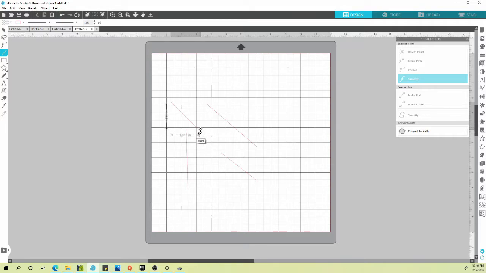Again, if you let go of Shift, it's going to be a rough guess. 45 degrees locking Shift, or again, horizontal. And that works all the way around 45 degrees at a time. So holding Shift will lock your line. Again, pick your second point, and it's done. So the straight line tool, very straightforward. I don't use it a lot unless I'm doing decorative cuts, but it's good to know it exists.